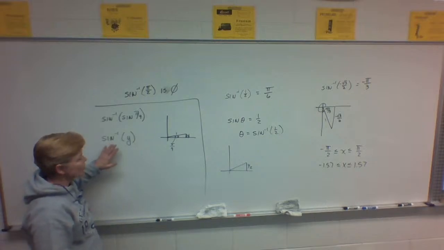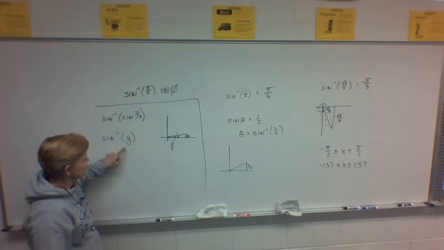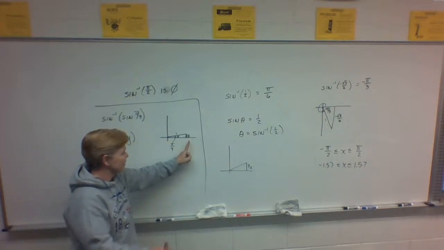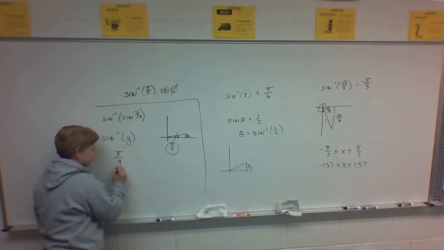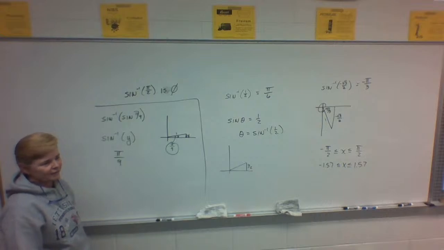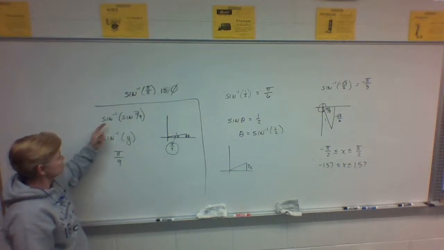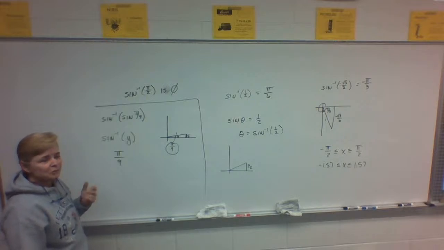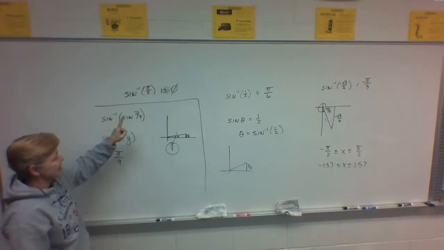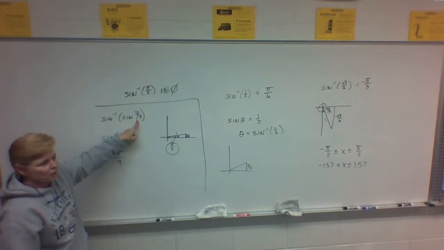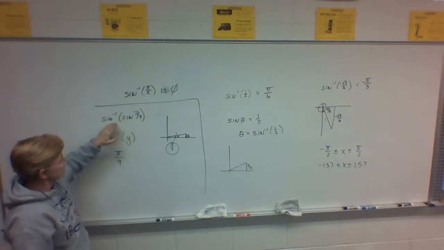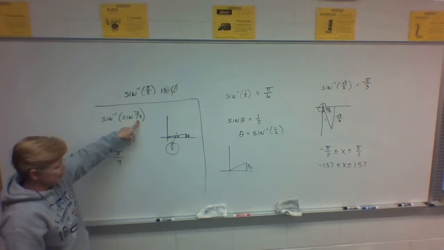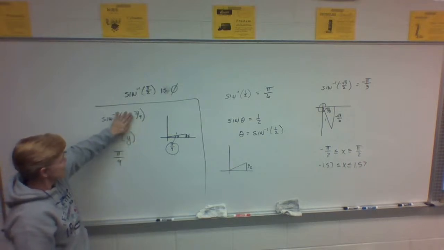The question is, what angle do I know of that has a sine of y? Pi ninths. Pi ninths has a sine of y. In other words, one end to the other. That's what inverses do. As long as the angle is in the first or fourth quadrant, because if it's not, you've got something more to do. But if this angle that you're signing and then inverse signing is between negative pi halves and pi halves, which this is, then these undo each other.